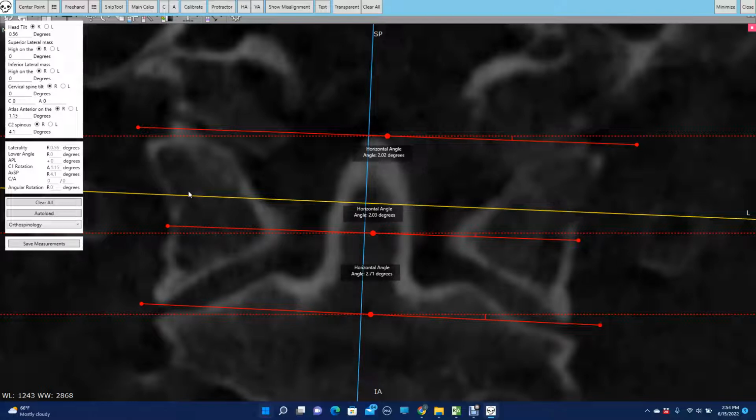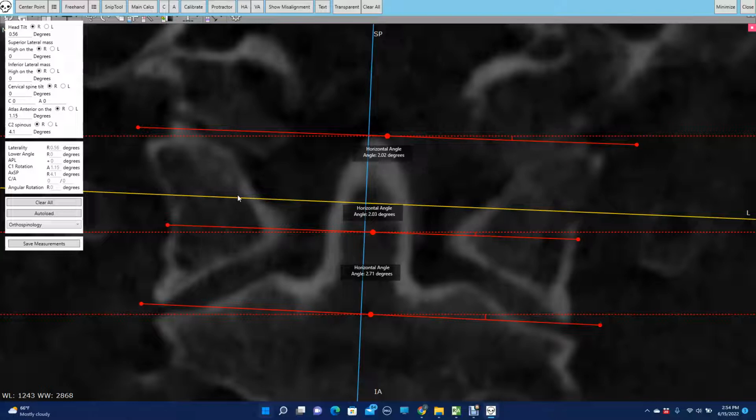But in my perspective, I'm not really concerned what this posterior arch feature is doing when I'm trying to assess subluxation at the C0 joint and the C1, C2 joint. I'm more concerned about the shape of my atlas. And due to the high amount of aberrancies, you will always see a difference in these angles because this person's atlas is taller on the left side and shorter on the right side.